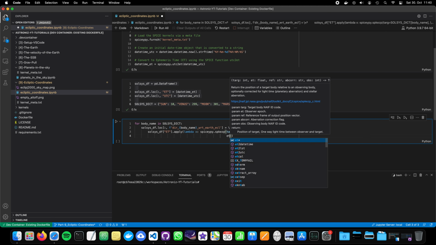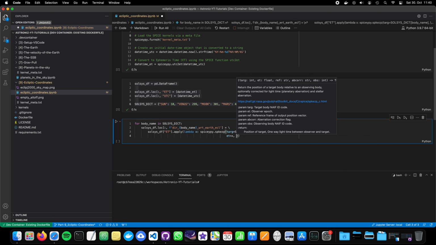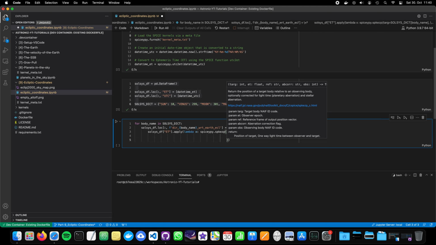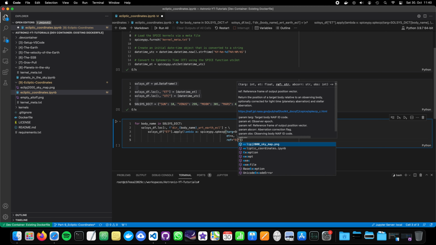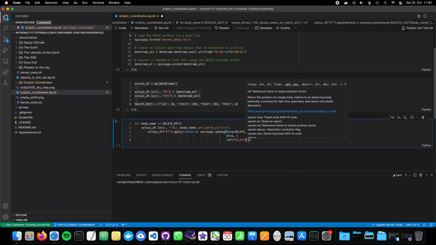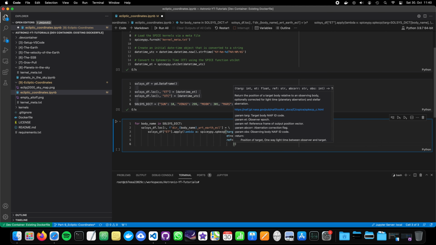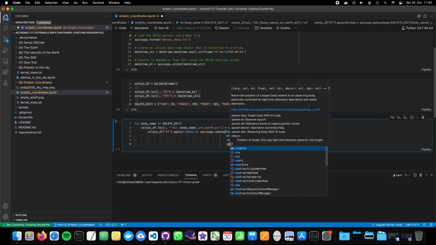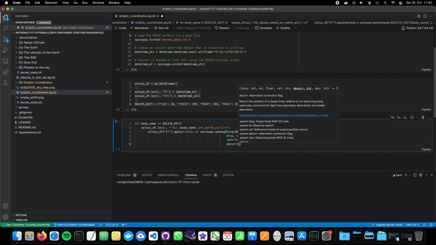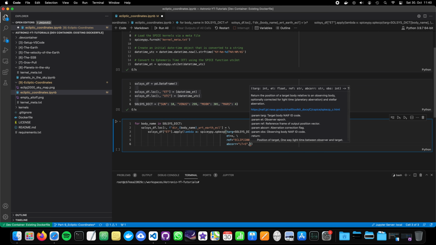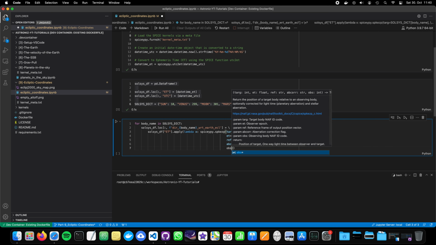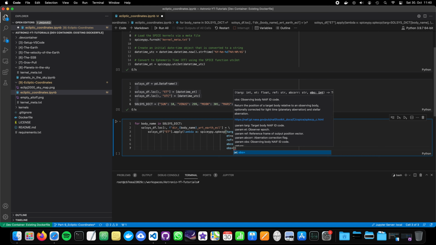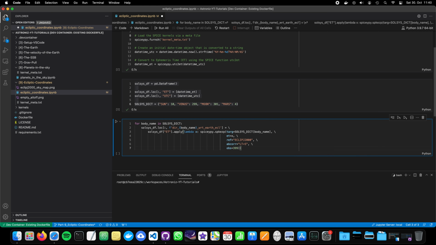And then we have the ephemeris time, which is of course coming from the apply function. Our reference frame, we already had this, I think, in the very first or second video, the Ecliptic J2000. Remember also the correction. We can add now correction for the light time. And then at the end of the day, the observer, and in our case, the observer is 399, it's us.